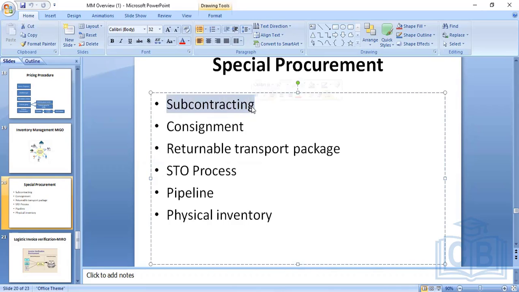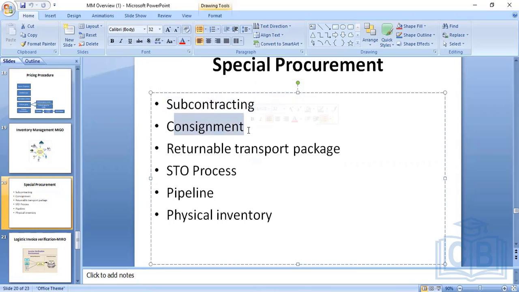So what the subcontracting vendor will do, he will give the finished product and he will take the servicing charge, because the materials and everything are provided by Unilever, and just the making charges will be charged by the subcontracting vendor. So this kind of process is called a subcontracting process. And next one is a consignment process.